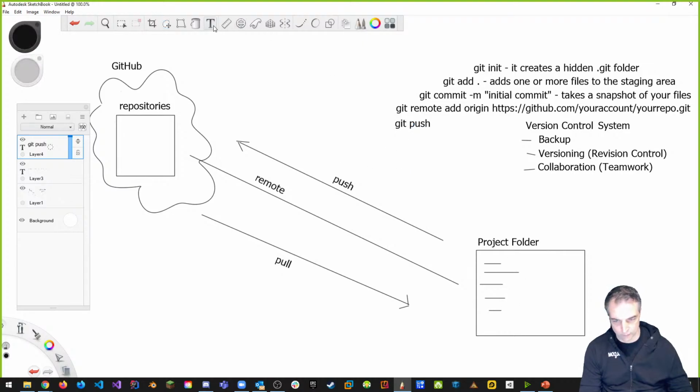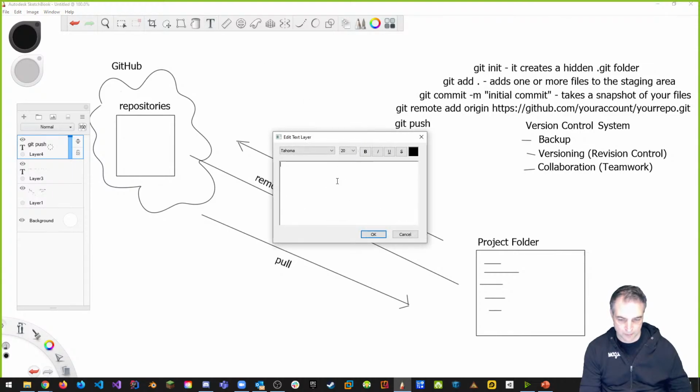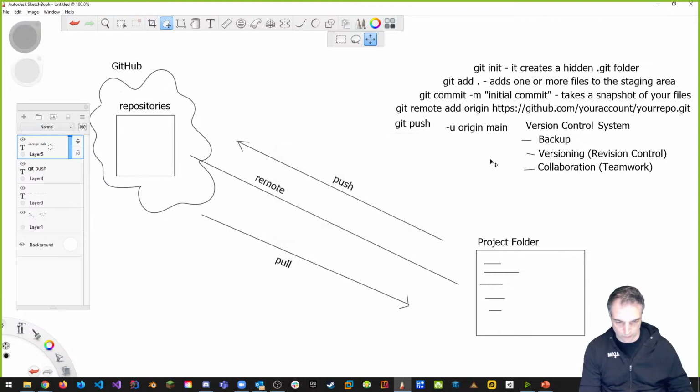Typically with git push, when you first do it, we add a -u, across the origin remote into the main branch. Those are the things we add to the line when we first do it. The first time we do it, we do this, and then afterwards we can just push. So all of these are first initialization steps when we push it and create the repository for the first time.